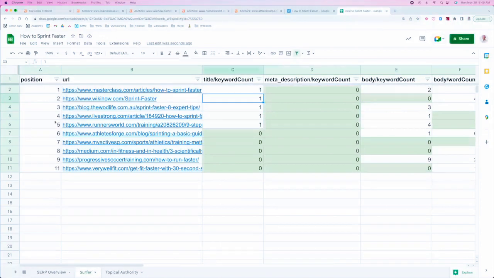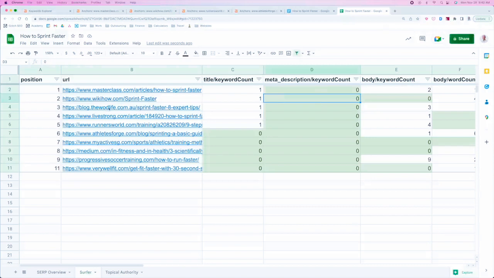Now, once again, we're looking at the top 10 or so, and I just want to see a few things. So keyword in the title, we already know that the top guys have that. Then is there a keyword in the meta description? Now, meta descriptions don't matter a ton these days because Google will rewrite them. But still, once again, going back to the idea that we want to check things off the list to make sure that we've done them, this is one where I would just make sure that I've done it so that I can sleep at night knowing that I've actually done the basics.